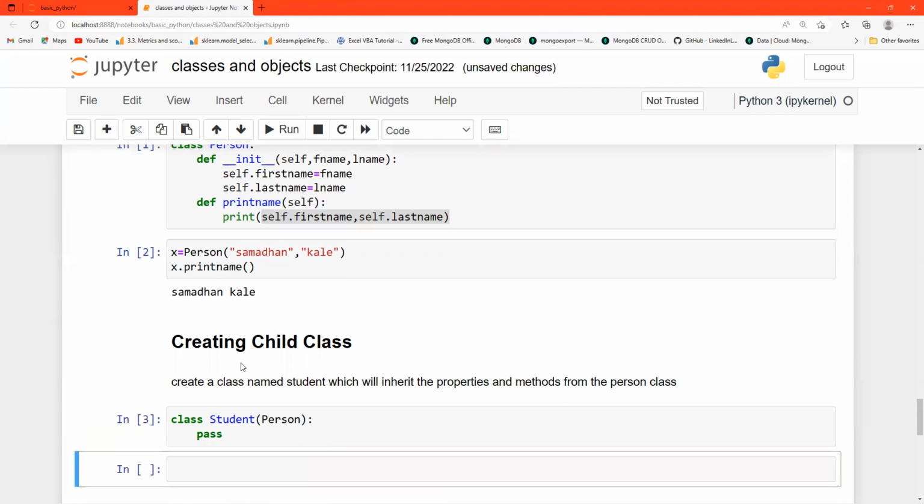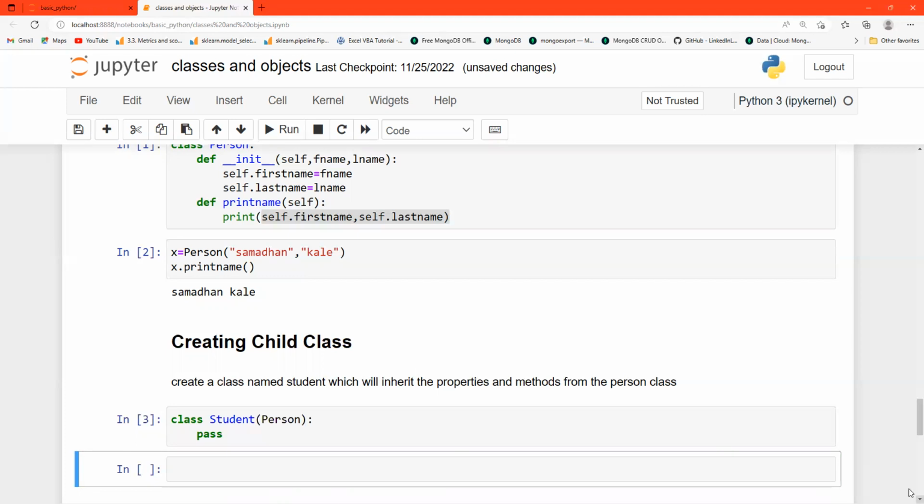So guys, here we have to note: use this pass keyword when we do not want to add any other properties or methods to the class. That means if we do not add any method and properties in the class, then and only then we have to use the pass statement.